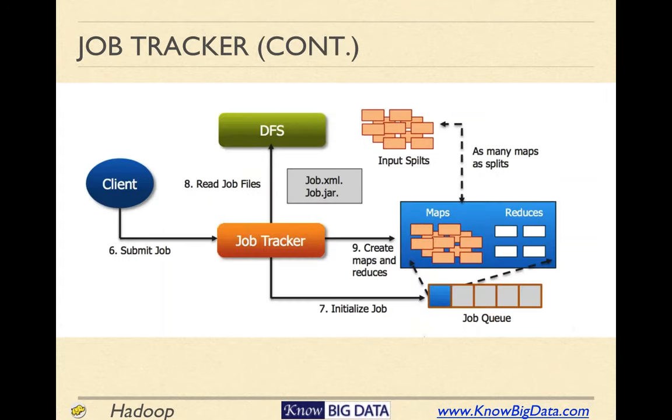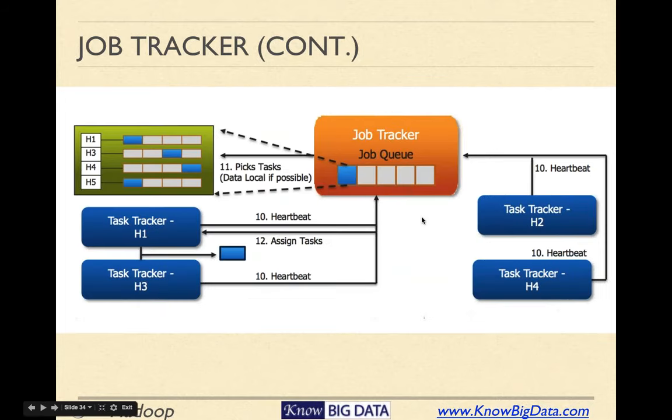Okay, and then the job tracker will create maps and reduces, put them into a job queue, and then get the work done over the cluster. This map reduce you can ignore for the time being. I will take a detailed look at this. So the client driver called Hadoop will assign the work to job tracker. Job tracker will further assign the work to the task tracker by way of defining queues.